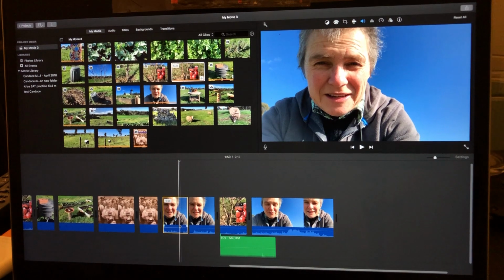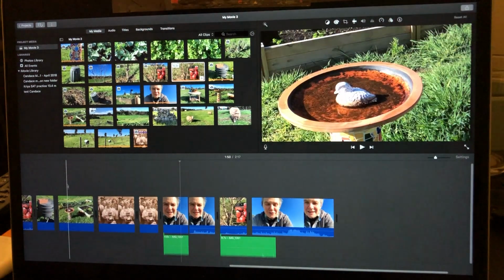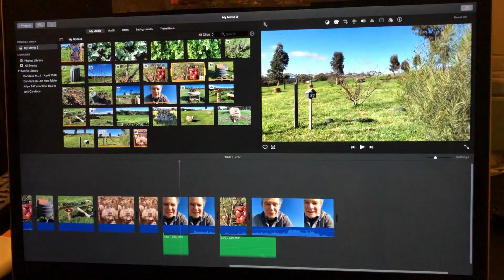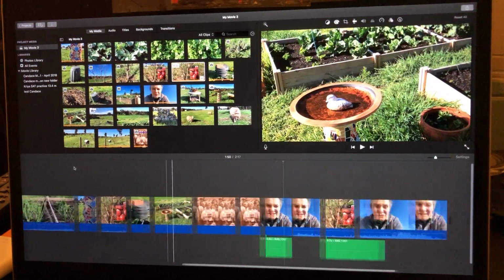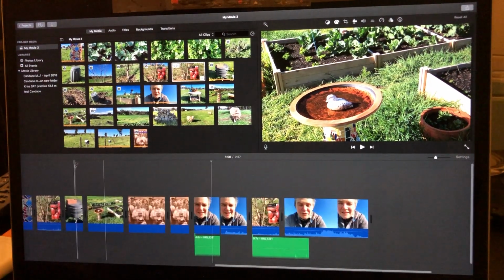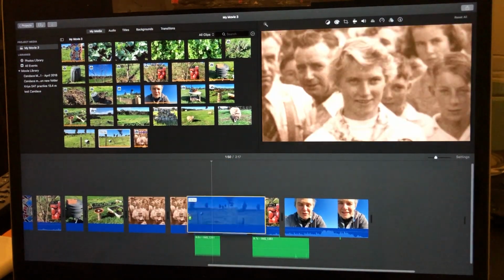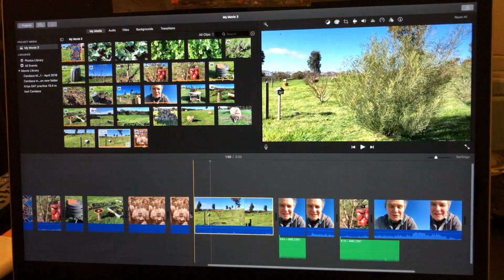So let's disconnect the audio. Command Option B, disconnected it. Let me get the clip from, I can get it from the front of the thing here. Oh, it's too much. I'm going to drag a new one down. This one. I'm going to put that movie in there. That's right.